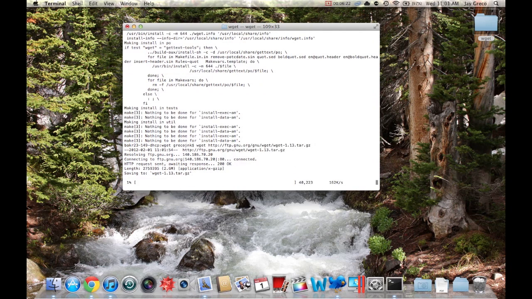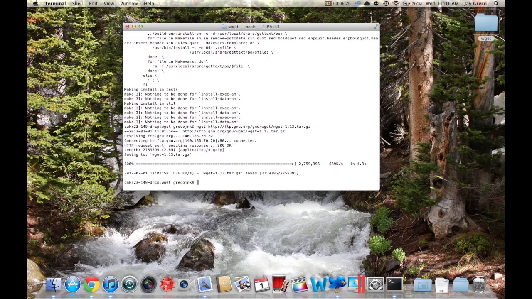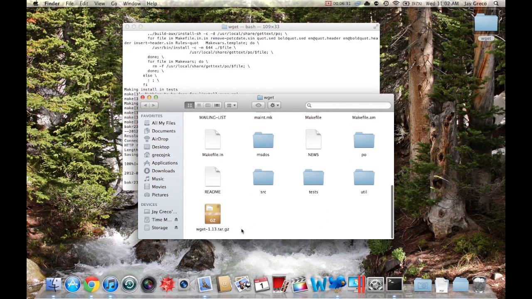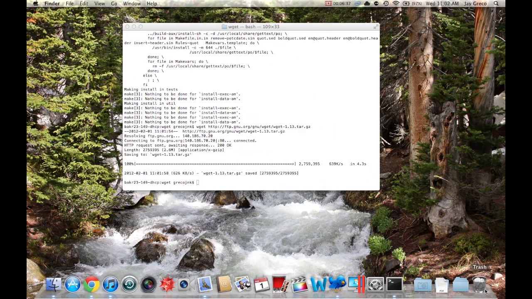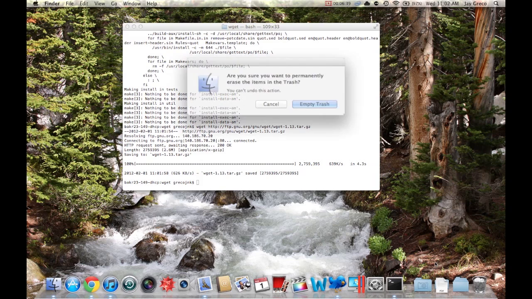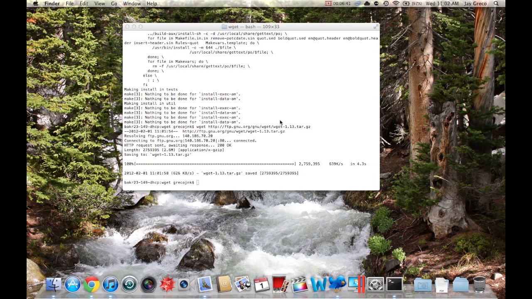So, you know, hit enter, there it goes, gives you progress, complete. So, if I open the wget folder, there it is. So you know wget works. Not useful for anything on its own, but it's very helpful if you need it for something else. And it's a pain to configure on the 64-bit Mac because of SSL, it's just the whole thing. So that little error, that's how you get past it.